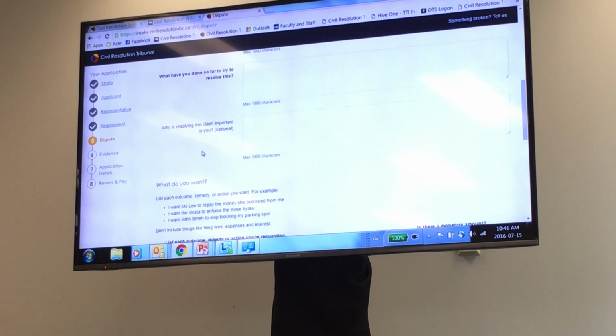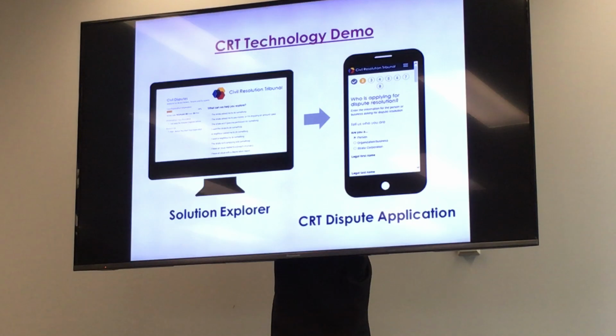After that, the person has an opportunity to add descriptions of evidence. They would then review their form, they would pay by credit card, they can also send us a check, or they can apply for a fee waiver right within this process. So after that, the intake form would be reviewed by our staff. We'll issue a dispute notice. The party can go serve that on the other parties and return that proof of notice, and then they have a claim, an active claim.